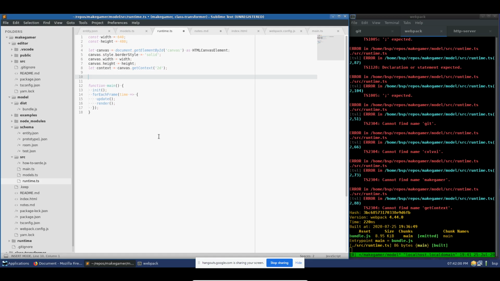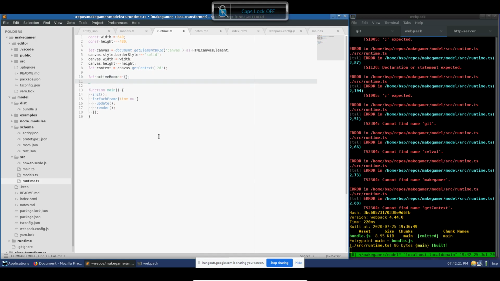I might just go with a runtime state for now, and then have that derive itself from a model, like via init or something. Yep. Yeah. So at the moment we'll have an active room equals something.